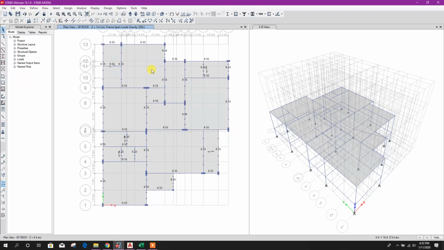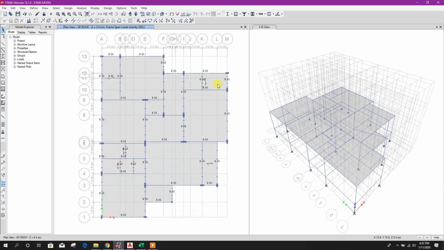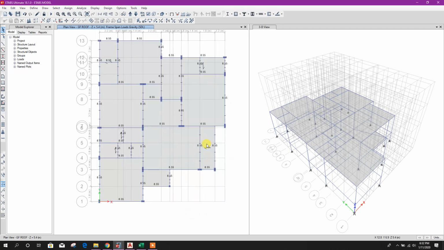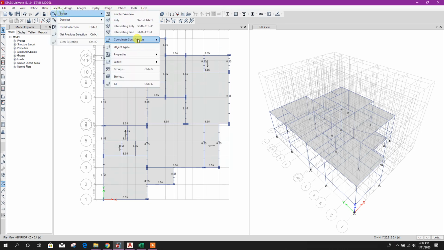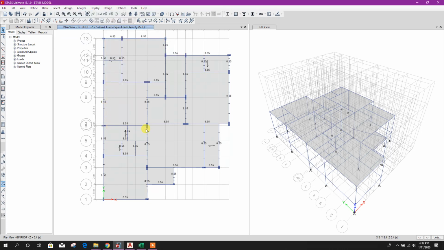Now here we will apply our floor finish and sand filling load on sunken slab. So now select all the floors.